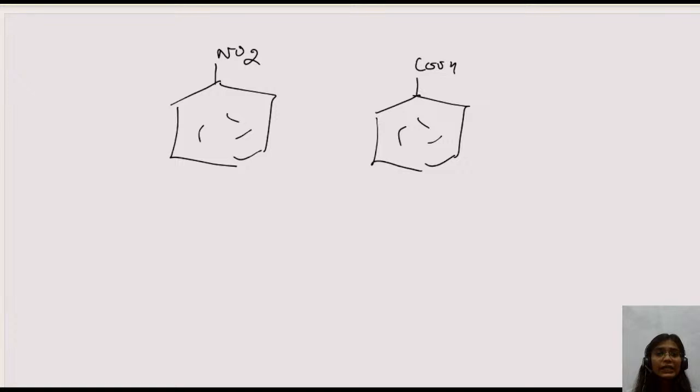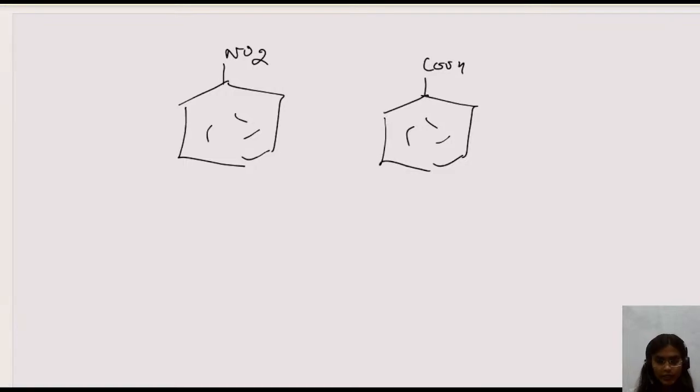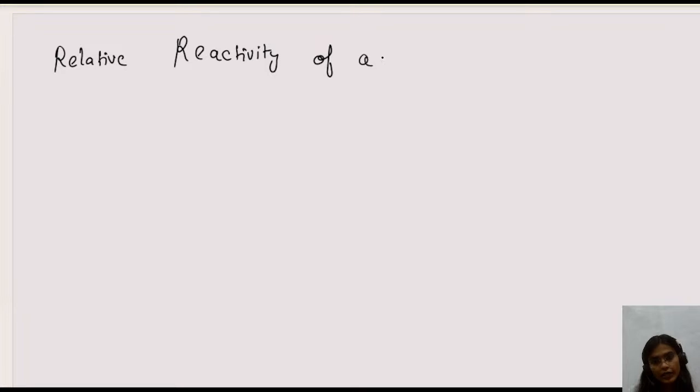Now, let me write the order of the reaction. Right now we're discussing all the carbonyl compounds, right? So how about the order there? Let me just write the order. The reactivity of acyl compounds means, for example, if you are given the RCOCl group and all these things, then which is going to react first? So the relative reactivity of acyl compounds.